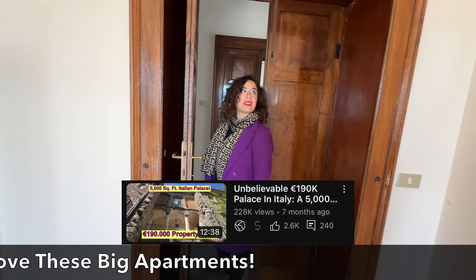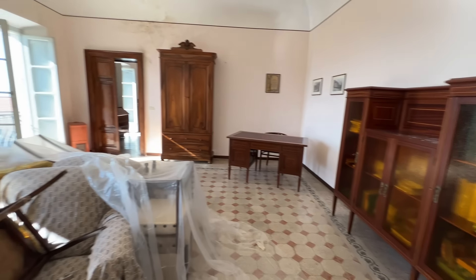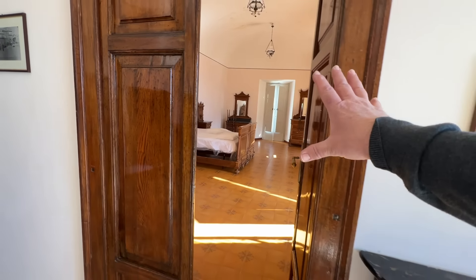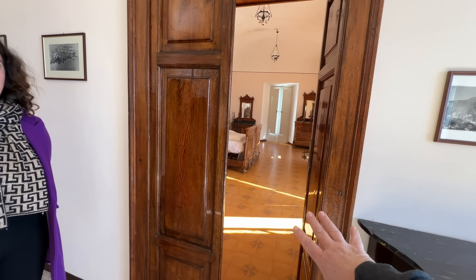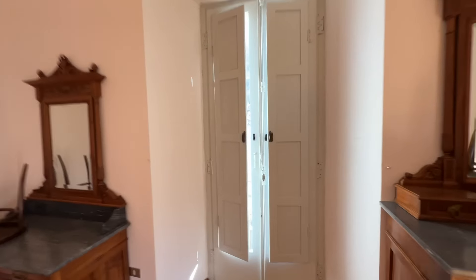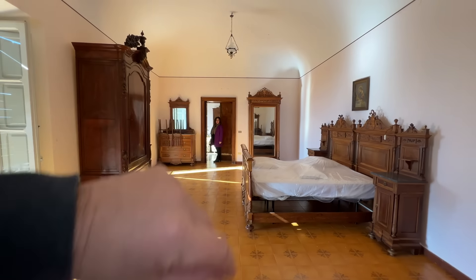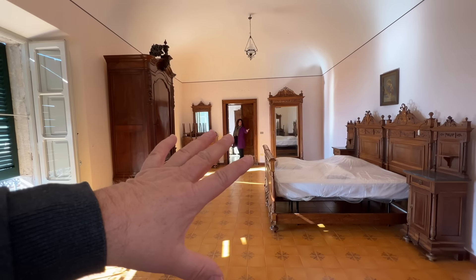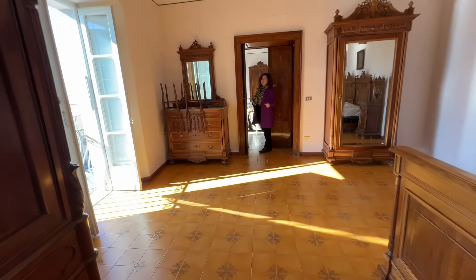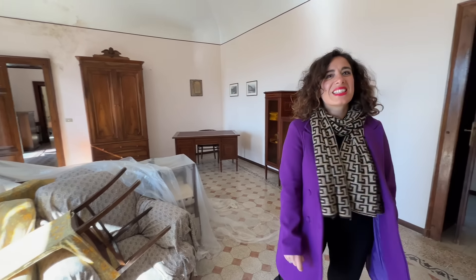Claudia, this is going to sell — I'm telling you. It's so nice, it's in such good condition for what it is. A big kitchen, so many rooms you don't know what to do — it's a gym! It needs another bathroom for sure. But if you could do the plumbing in these rooms — look how big they are — you could put in a nice bathroom in here. As soon as you get the water and wastewater taken care of, you'd have three ensuite rooms.